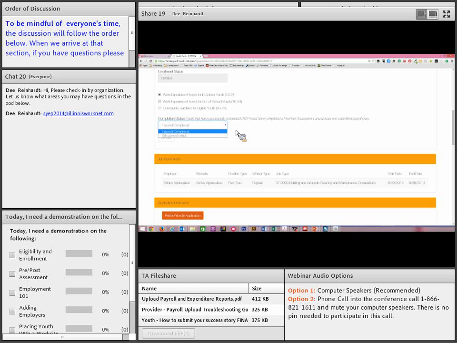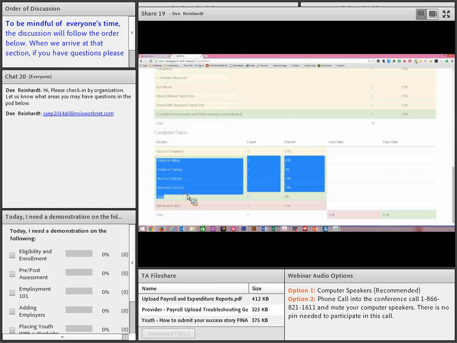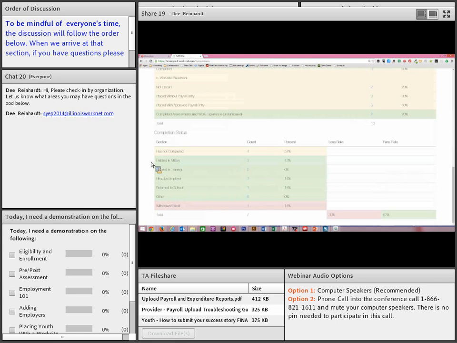So you must have a payroll uploaded for them to take that next step on the dashboard, so that we can have them show up with completion status of either enlisted in the military, enrolled in training, hired by an employer, or returned to school or other.